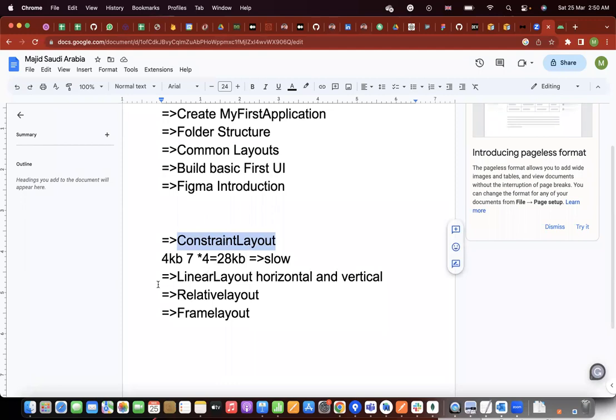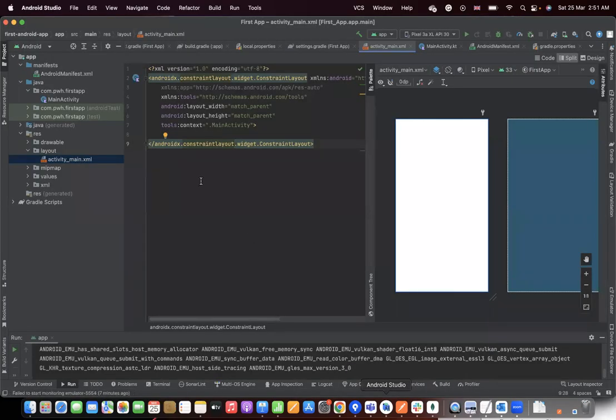There is no need for linear layout here and there, a lot of linear layout, relative layout, frame layout. We still use them as per requirement. But with constraint layout, it's very good, very fast rendering, very fast applications. Yes, important. Because RAM is very important in a mobile application. Exactly, memory is very important.